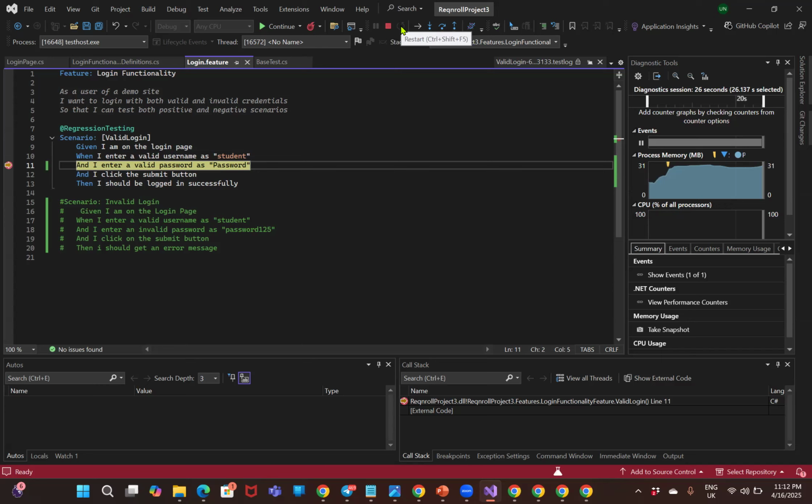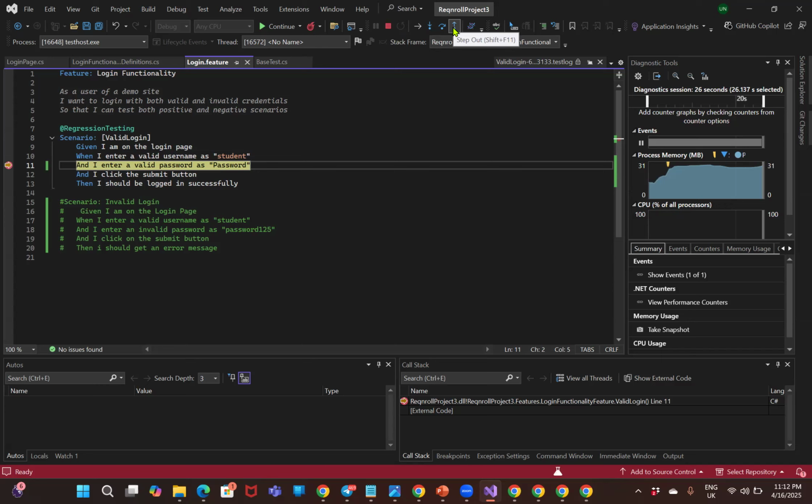Good. Not that one. There's this blue bar, all those three blue sides here. What is that one telling you? Step into, isn't it? The next one is what? Step over. The other one is what? Step out. Okay, for those of you that play football, you know the meaning of leg over, isn't it?